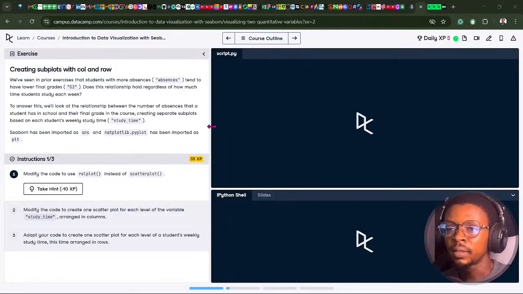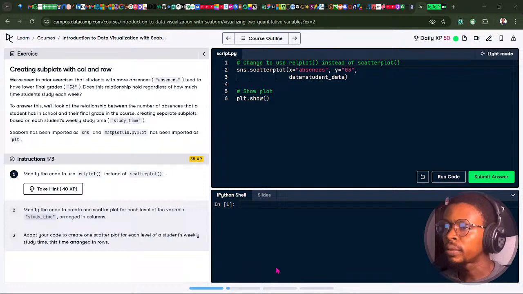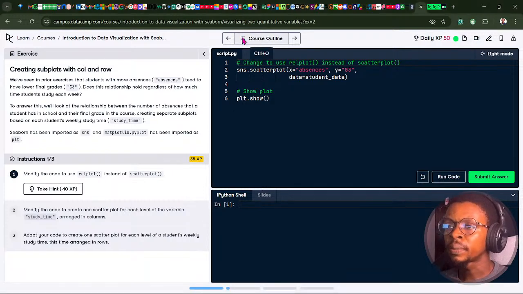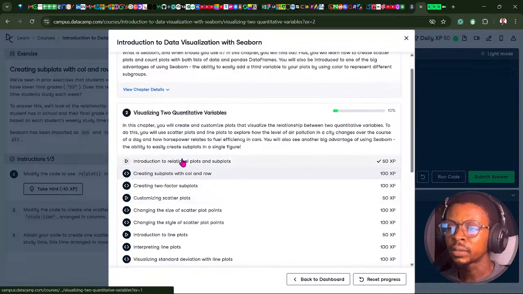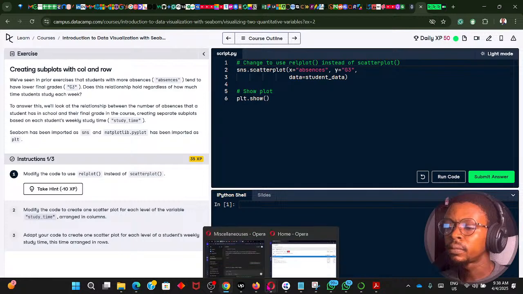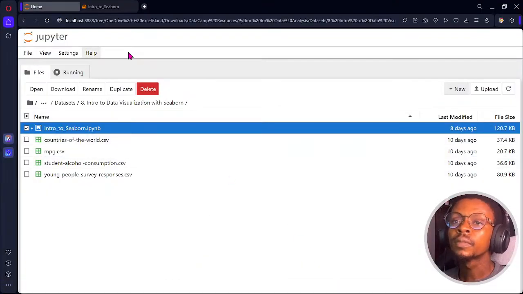Let's recreate relational plots in my Jupyter notebook here. Since we are on chapter 2, I'm just going to create a new Jupyter notebook file right here. Let's create a new file.